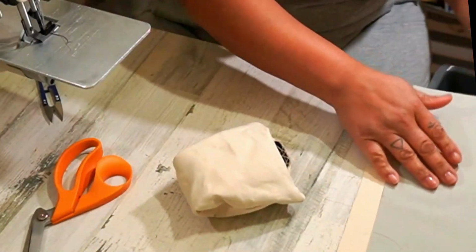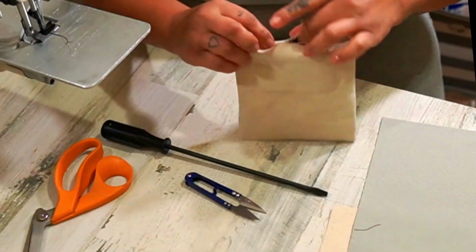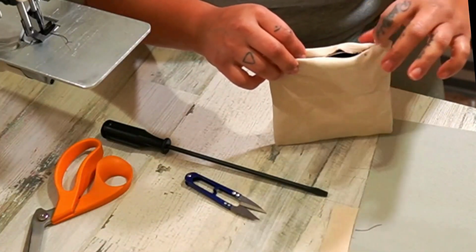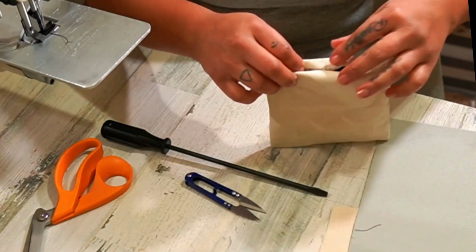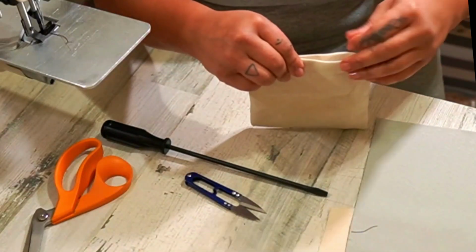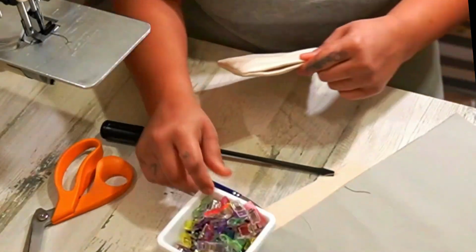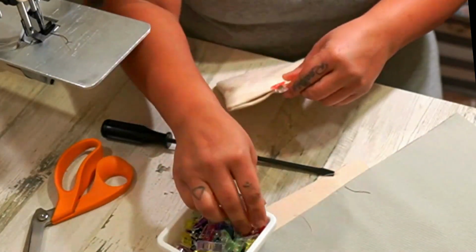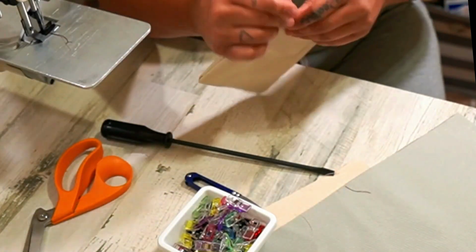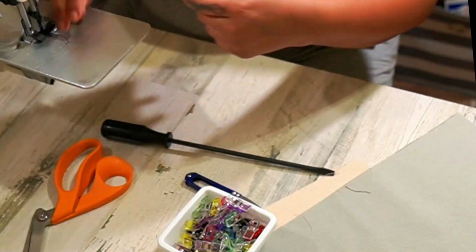Alright, get the corners pushed out. Okay, and that bottom piece, I'm just going to tuck it under. And I'll close that up when I'm attaching it to the lining. Alright, so the top of it, I'm going to add a top stitch at 1/8 of an inch.